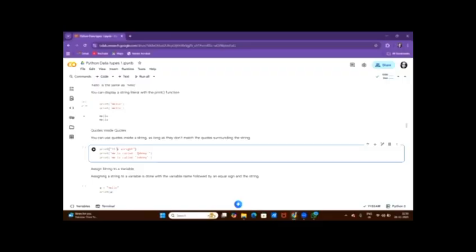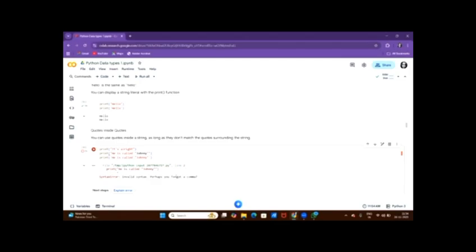For example, in the second one, we have a double quote over here, so inside it we are using single quotes. If I use a double quote inside the string, this is going to give me an error. Okay, I'll show you what error it will give. Invalid syntax. Perhaps you forgot a comma. So it's not considering it as a string inside a string.